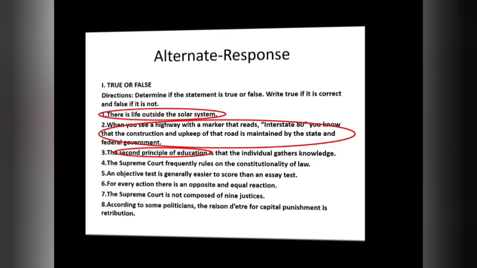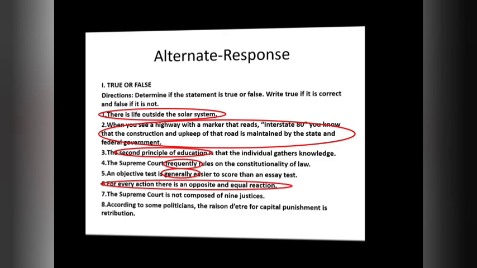On this example number 3, second principle of education could mean many things. So again, let's avoid vague statements on a true or false. We should also avoid the use of words like frequently and generally because it would raise doubt on whether the statement is absolutely true or not.